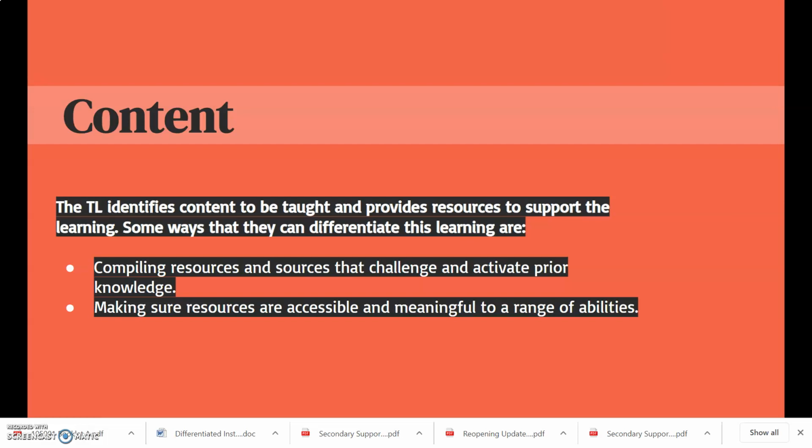So in terms of content, the teacher librarian identifies content to be taught and provides resources to support the learning. Some ways that they can differentiate this learning are to compile resources and sources that challenge and activate prior knowledge, making sure resources are accessible and meaningful to a range of abilities.